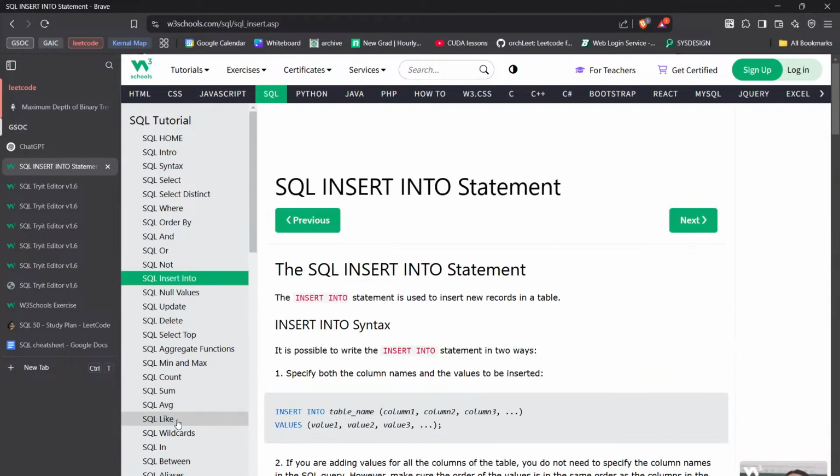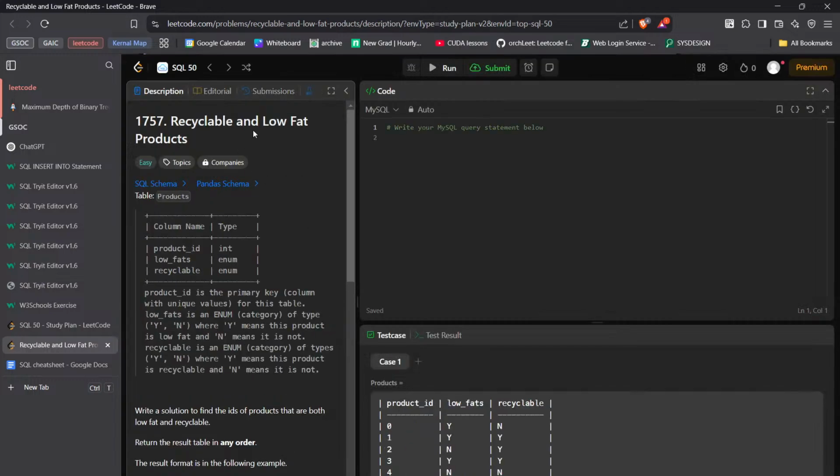How many more do we have? Oh, there are a lot. Insert into statement. Will I be able to solve these questions? Yeah. Recyclable and low fat products. So we have a table products. There are three column names. Product ID is primary.